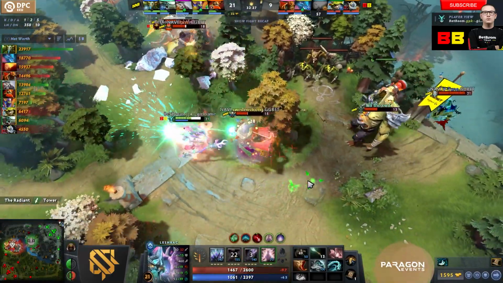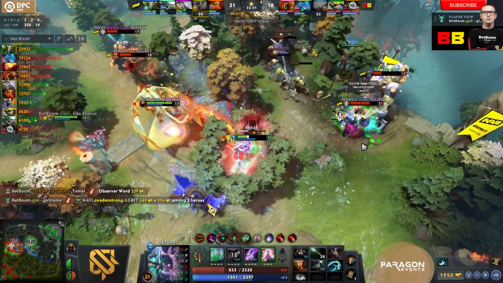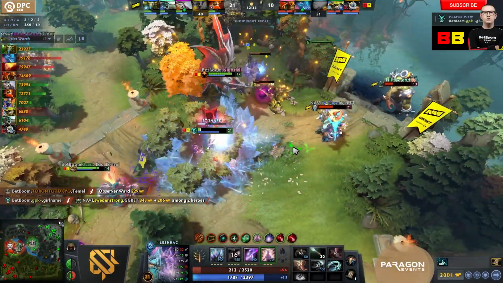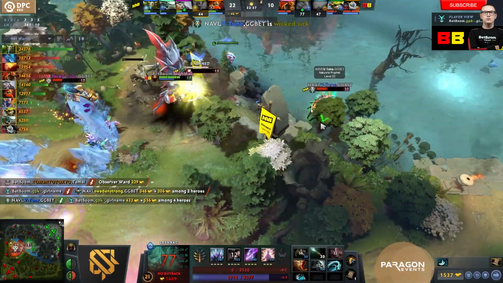Bushwhack onto the Mars. Nightfall, what can he do? Oops, that BKB. He's already used that Hex. He's going to be on cooldown. Really strong. Taking a lot of damage, but GPK, his BKB on cooldown, and the right foot from V-Tune, he just absolutely cleans him up.